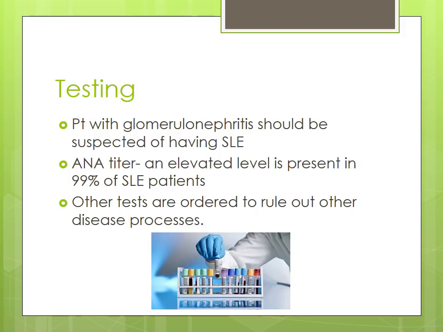We want to do CBCs though too, because we actually expect to see pancytopenia. What is pancytopenia? That's a decrease of all cell types, probably because there's this attack of blood cells or bone marrow, where blood cells are made, by these different immune complexes. So we want to check electrolytes, kidney function, cardiac, liver enzymes, clotting factors, all these things. Because it affects the whole body, we need to be checking in to just see what kind of damage has been done.